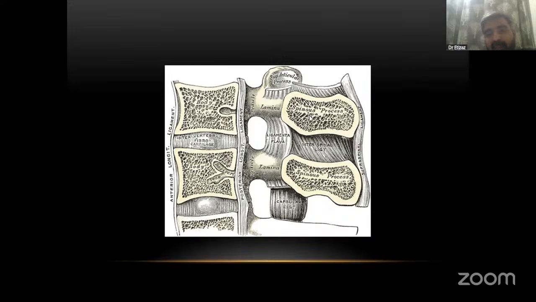When we go posteriorly, this is the spinous process. Spinous process has two associated ligaments. In between these two spinous processes, there are interspinous ligaments. And the ligament that posteriorly connects the posterior part of the spinous process from one spinous process to another is called the supraspinous ligament. This is the supraspinous ligament that connects posteriorly from one spinous process to another, and the ligament present in between the two spinous processes is called the interspinous ligament.